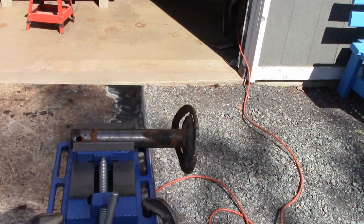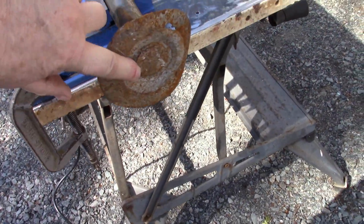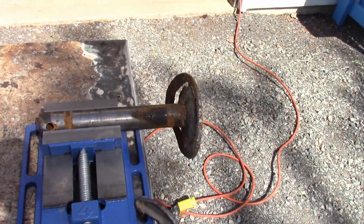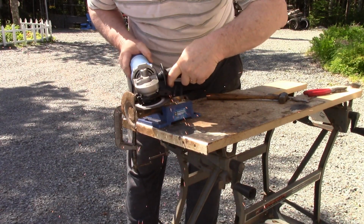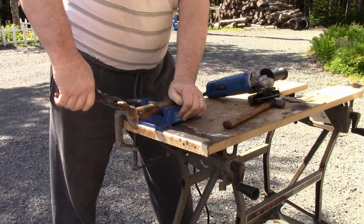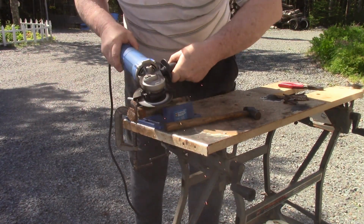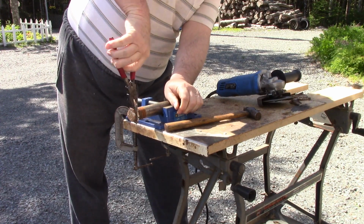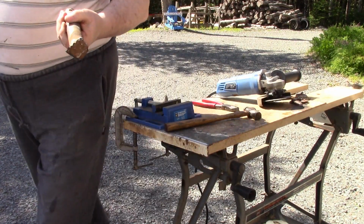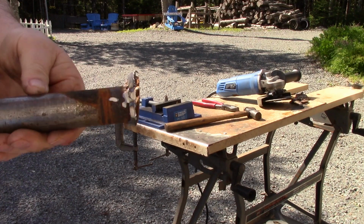So what I'm doing is these are the feet on the skids, and they're in bad shape. So what I think I'm going to do is just cut them right completely off. And I'm just going to cut this shoe off here best I can, and we'll see what it looks like. So now I'm just going to trim off a little bit of these cuts and then put it on the grinder and buffer up and see what I come up with.